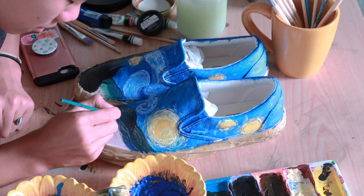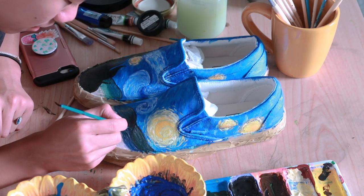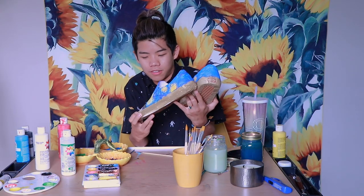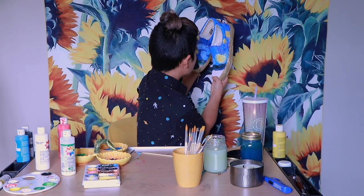We're gonna touch this off with just another layer of the black liner. And those are my hills. What do you think, guys? Oh god, please don't fall. In the light, it actually looks pretty good.